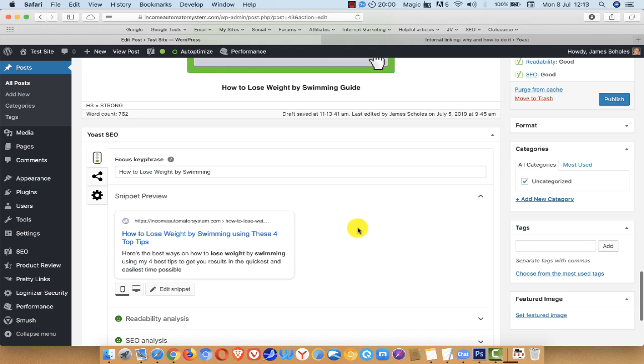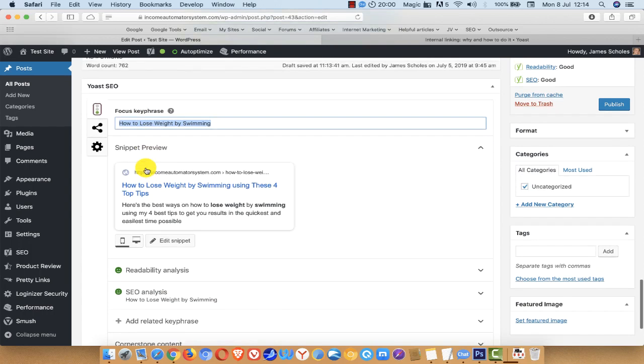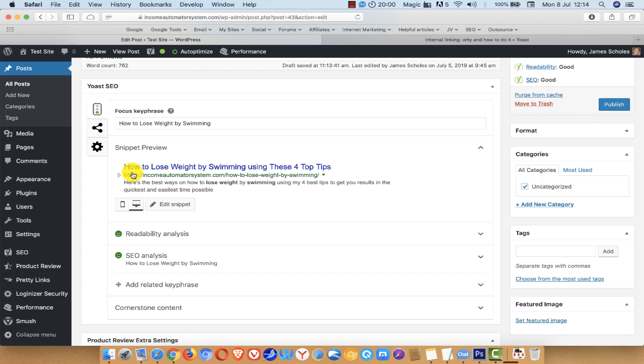And then we're going down here. The next thing that I would recommend, if you did download Yoast SEO from my previous training, is that we can use it to further optimize your post for SEO. So what you want to do here, if you've got Yoast SEO already installed, is put in your main keyword. Now Yoast calls it focus keyword, but it's the same thing, main keyword, focus keyword, whatever. And as you can see with Yoast, it brings up what it will look like. We're currently viewing what it looks like on a smart device, so that'll be a tablet or a phone, and you can click on this one here if you want to see what it looks like on desktop.